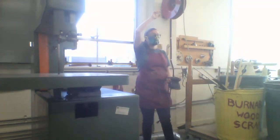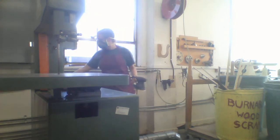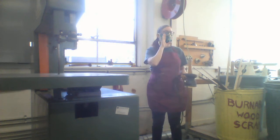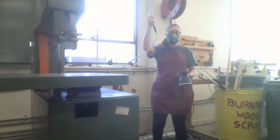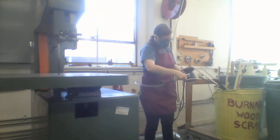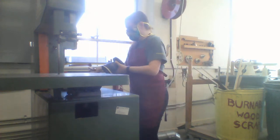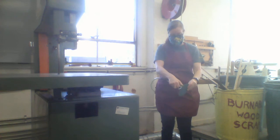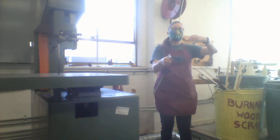We have an air compressor — the one that makes a lot of scary noise in the wood room. To turn it on, take the orange handle and turn it from cutting across the line to being in line with the line. That's going to be the case with all gas and air lines: across the line is off, in line is on. When you're done with the machine, clean it out. Someone wisely wrote '80 grit' in marker on the back of a disc so they don't have to hold it up to see. By blowing out the back of the sander, it actually increases the lifespan by re-fluffing up the velcro.